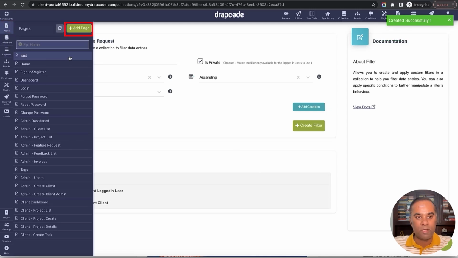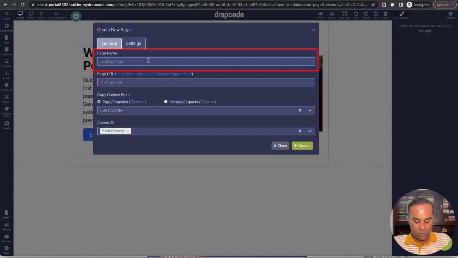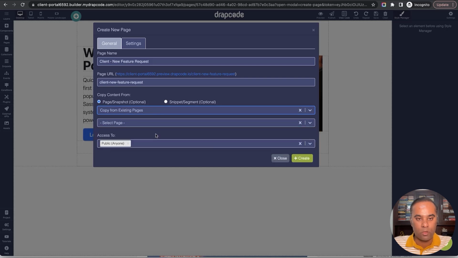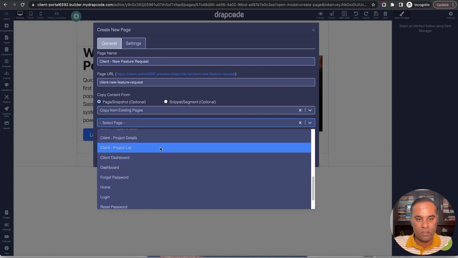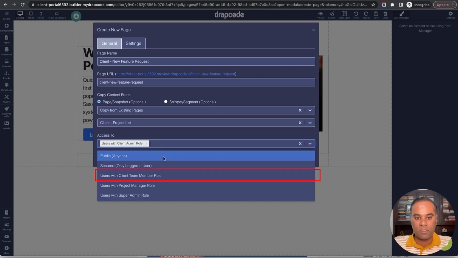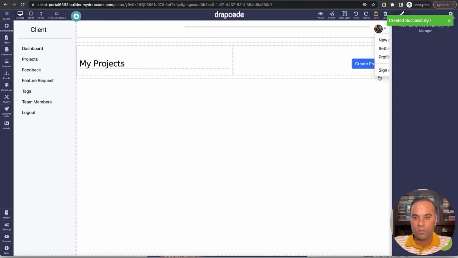Now let's go and create a page to raise a new feature request. So I'll say add page, client, new feature request. I'll say copy from existing page, and let's copy from task list page or any page, right? Hardly matters. We just need the header and the footer. Client admin, client team member role, I'll create. I'll remove this data group.